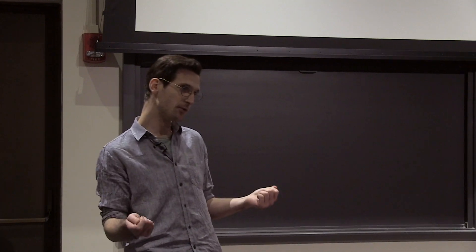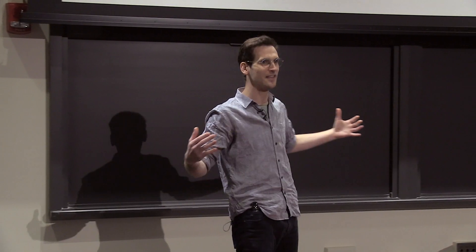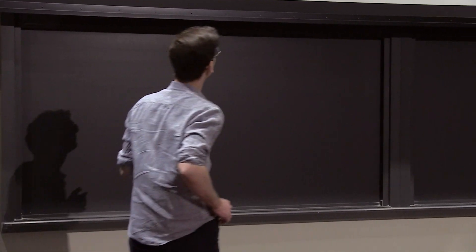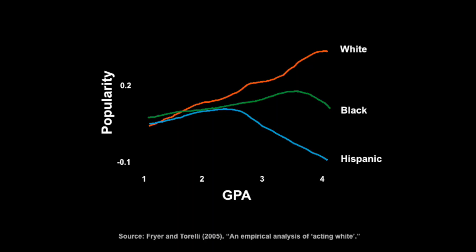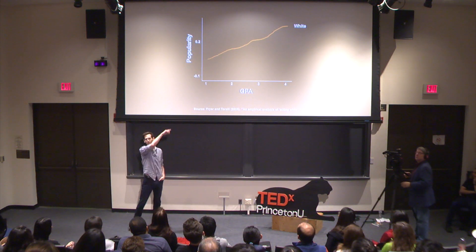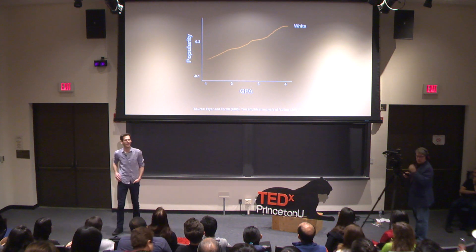A host of really interesting other features will also play a role — things like how introverted or extroverted you are, how comfortable you feel in social situations, and then a really interesting one: how socially desirable is it for you to communicate to the whole class that you really want to contribute? That last one varies between different groups. Here is some data from a study that two Harvard economists did, looking at objective measures of popularity for 90,000 students. What they find for white kids is roughly what you'd expect: the kid with the 4.0 GPA has about one or two more friends than the kid who's flunking.